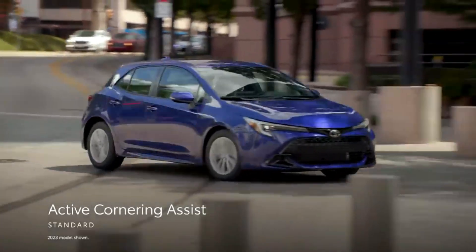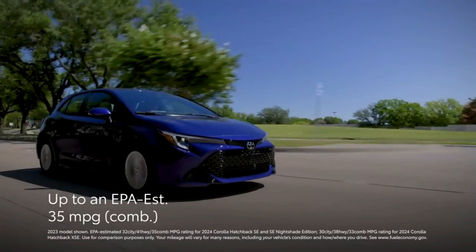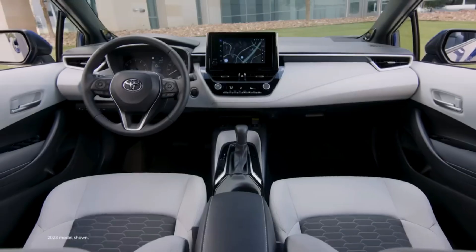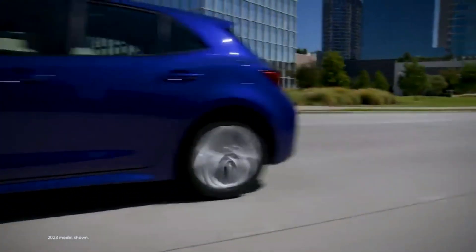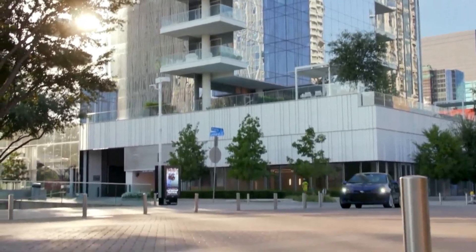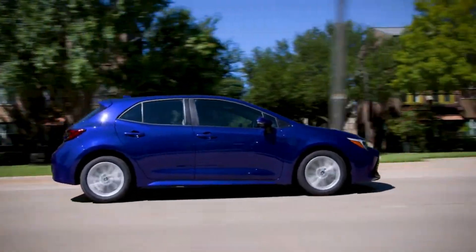Bring more excitement out of every corner. The 2024 Toyota Corolla Hatchback is close to the ground, keeping its center of gravity low for enhanced responsiveness and stability in the turns. Its optimized suspension helps reduce body roll, keeping this hatchback planted when things get twisty, all while smoothing out the bumps of the everyday drive. The Corolla Hatchback's progressive steering is satisfactory. While neither Corolla body style had impressive results in our 70 mph to zero braking test, requiring between 174 and 183 feet, their brake pedals were dependable and responded naturally to inputs.